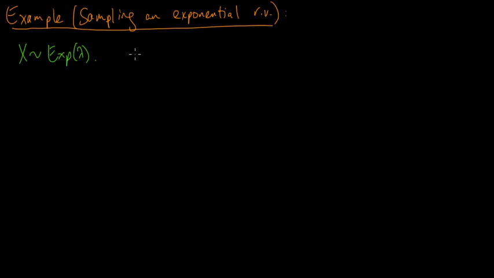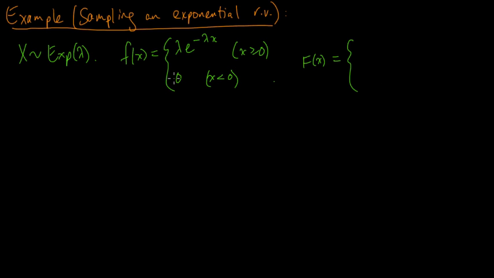And then the PDF of x is little f of x, which is 0 when x is less than 0, and it's lambda times e to the minus lambda x when x is greater or equal to 0. And the CDF, capital F of x, it's not hard to prove by integrating the PDF from minus infinity to x. So for x, F of x is also 0 when x is less than 0, and this time it's 1 minus e to the minus lambda x for x greater or equal to 0. So you can check that. That's just a very easy calculus problem.